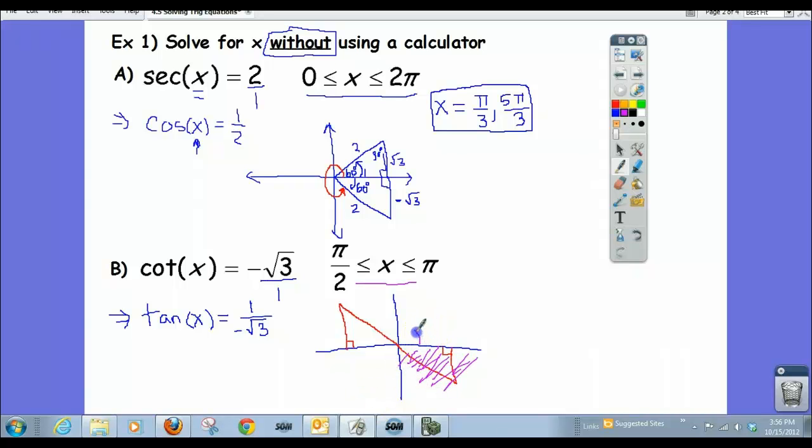So the angle we rotated was that angle, and that's what we need to figure out. So here's our reference angle. We don't know what that is yet. But the tangent is 1 over negative root 3. So because tangent is opposite over adjacent, that must be a 1, that must be a negative root 3, and that must be a 2. Which forces this reference angle to be our 30 degree angle. And so now we know what this angle is. It's 150 degrees, which in radians is 5 pi over 6.